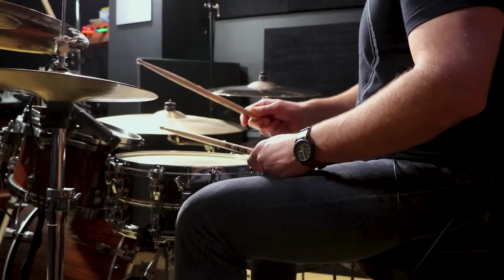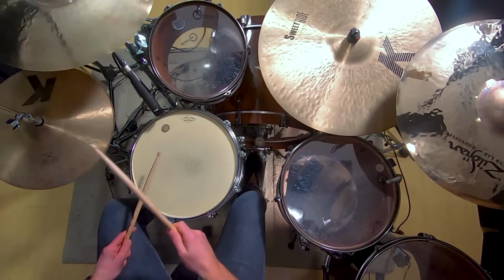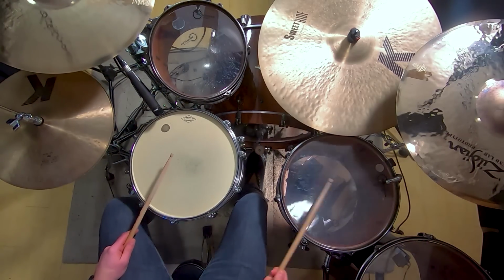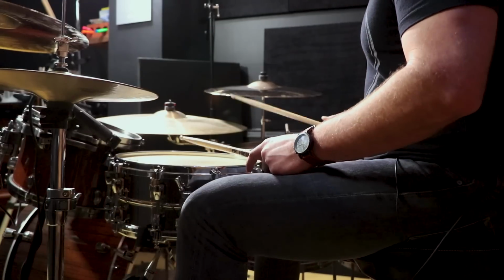Now, on beat 3, we have 3 E and 3 E and 3 E and. On beat 4, it's a kick drum, and the upbeat of 4 is going to be on your second tom. So it's an accented hi-hat with an upbeat on the floor tom, or on your second tom, my first floor tom. So it's going to go 4 and 4 and. That whole measure: 1 E and 2 and 3 E and 4.